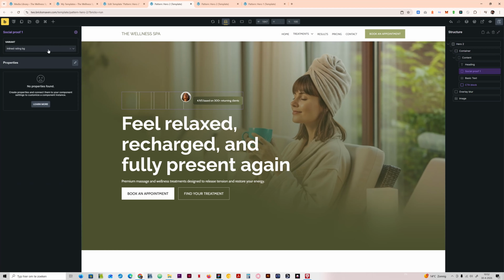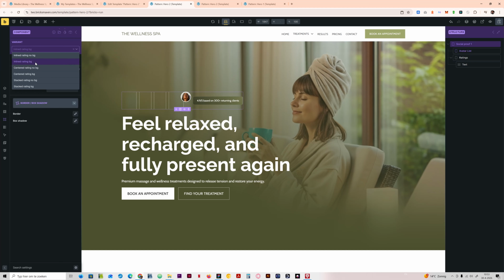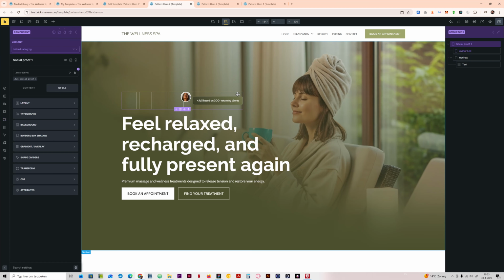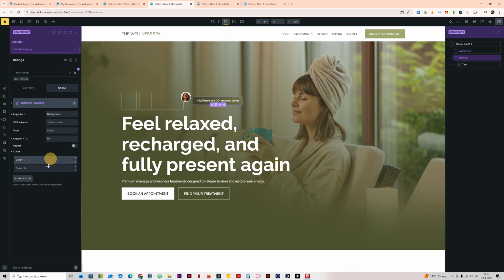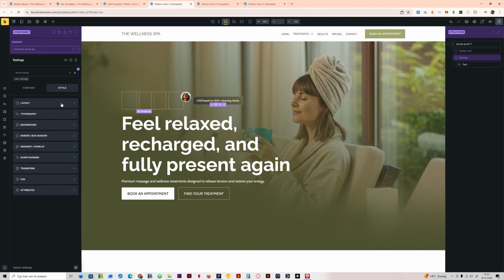Let me just go back and check if this is correct. Okay, something is not correct. What did I choose on the gradient? D7 and D3. Okay, so centered is what?